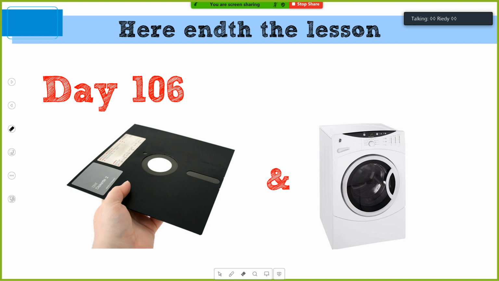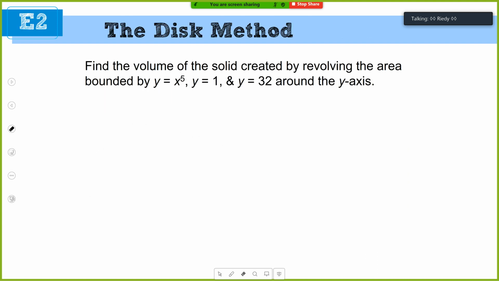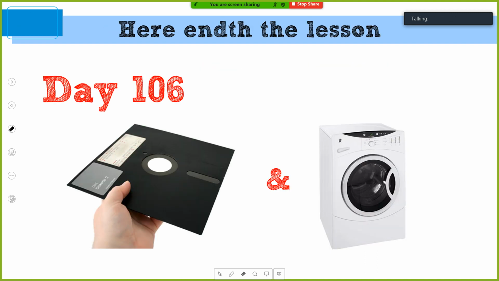By the way, does anybody get the joke? You all know what that is, right? You don't know what that is? That's what's called a floppy disk. That's how computer stuff used to be stored. 3.5-inch floppy disk. Good times. And that's a washing machine. Kids these days, I don't know if you ever use that thing or you just rely on the pods to do all your laundry, but that is a front-loading washing machine. So we got discs and washers.